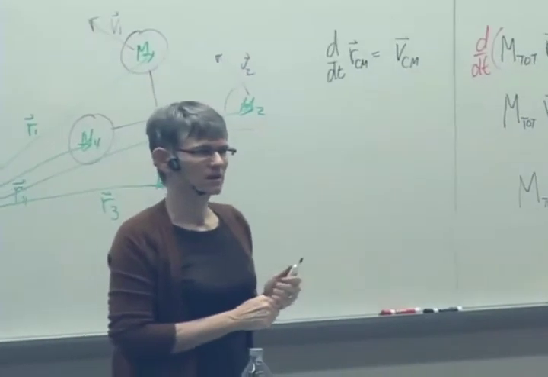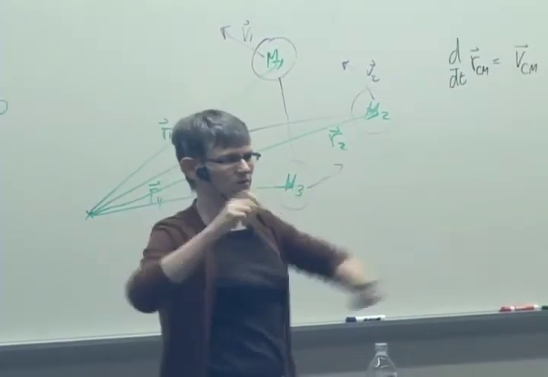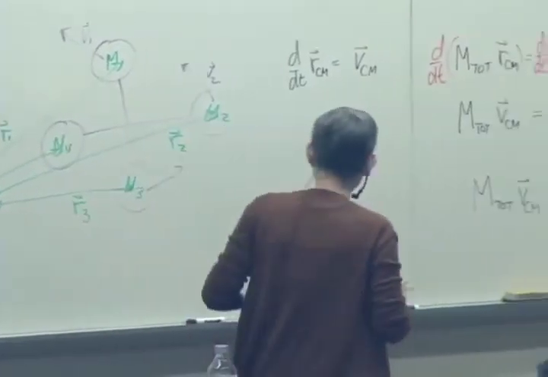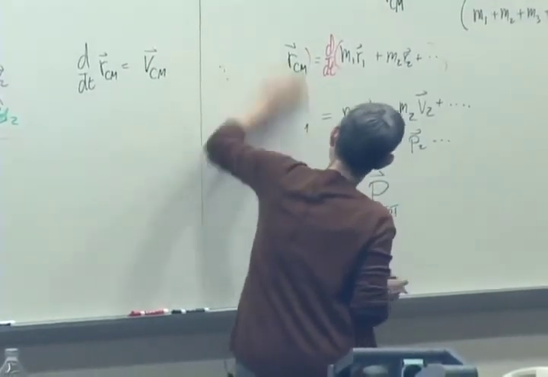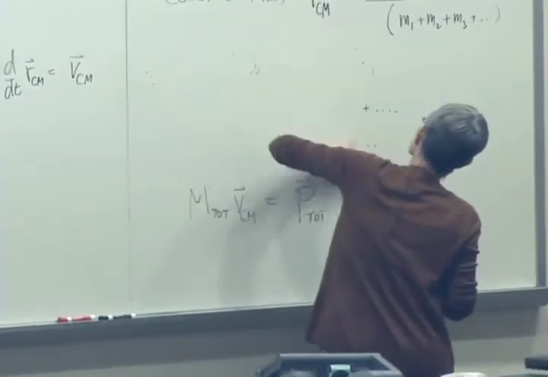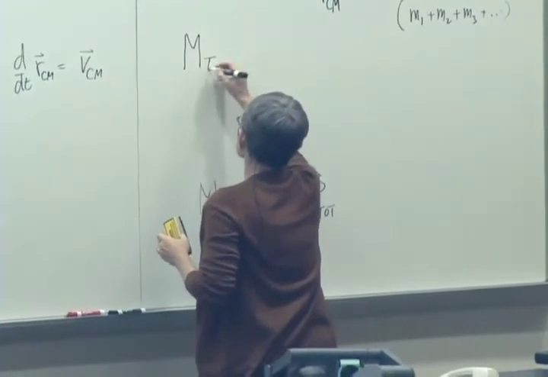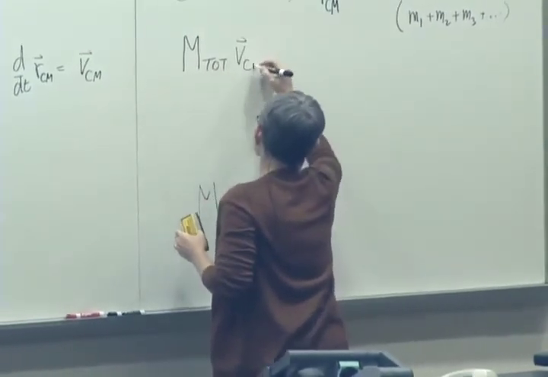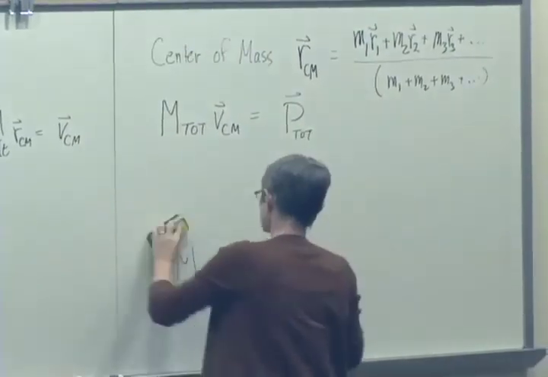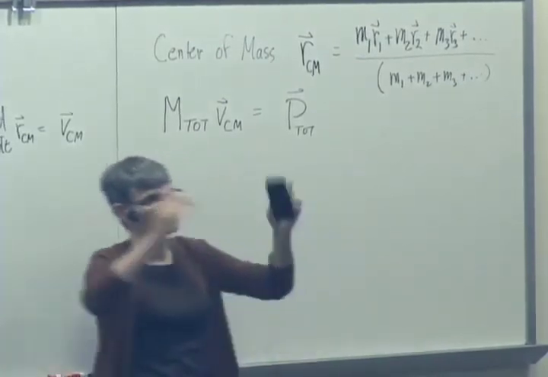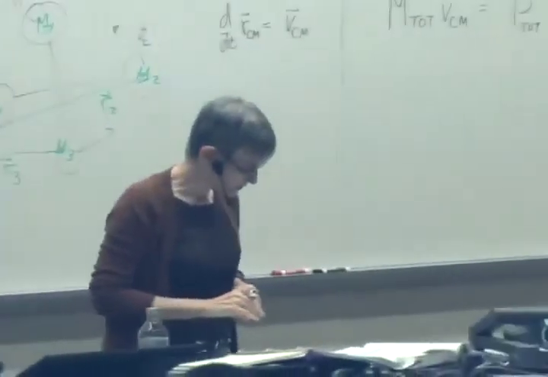because the different pieces of the system, it doesn't have to be a rigid system, so it could be flopping or stretching, and different pieces can be going different directions. But it does work out this way, so let's record this equation because we're going to want it. We have the total mass of our multiparticle system times the velocity of the center of mass equal to the total momentum of the system, by which we mean the sum of the momenta of all the little pieces. For a solid object, that would be the sum of the momenta of all the atoms.